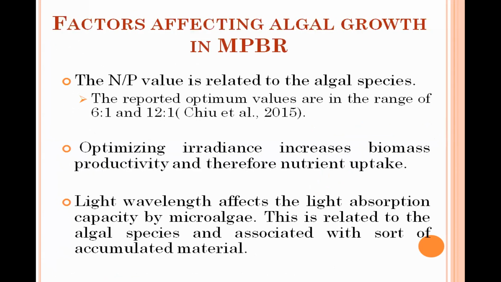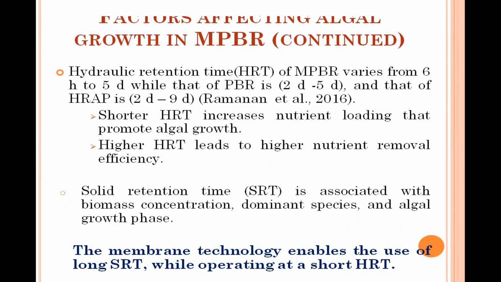Okay, and now I want to talk about the factors affecting algal growth. The nitrogen to phosphorus ratio is very important; the optimum reported is 20:1. The optimization of irradiance increases biomass productivity and therefore nutrient uptake. The light wavelength affects the light absorption capacity of microalgae, and then there are the hydraulic retention time and solid retention time.